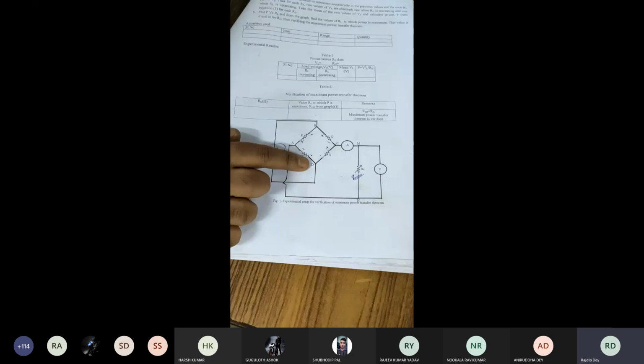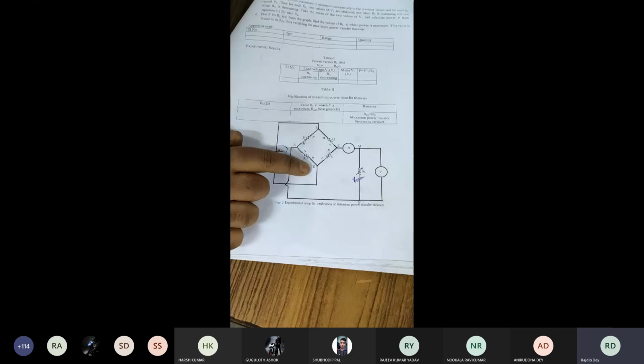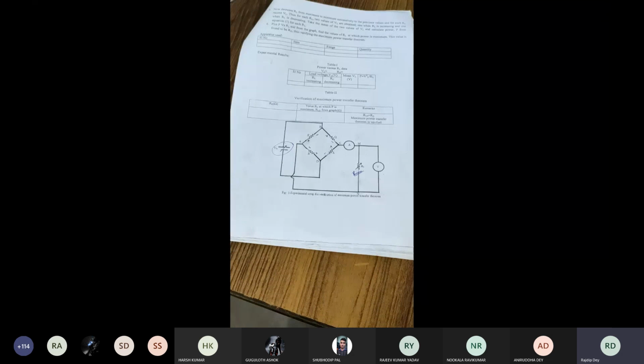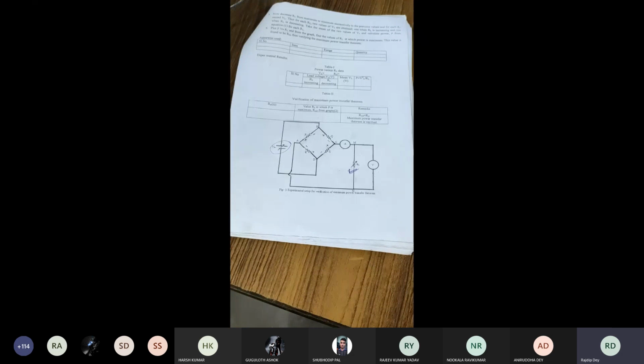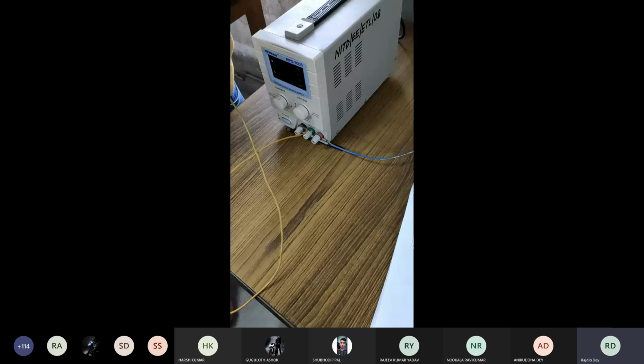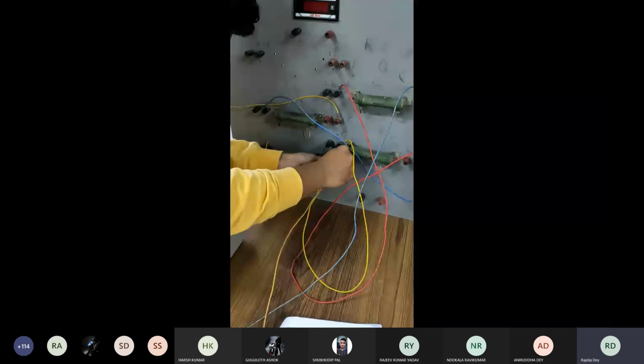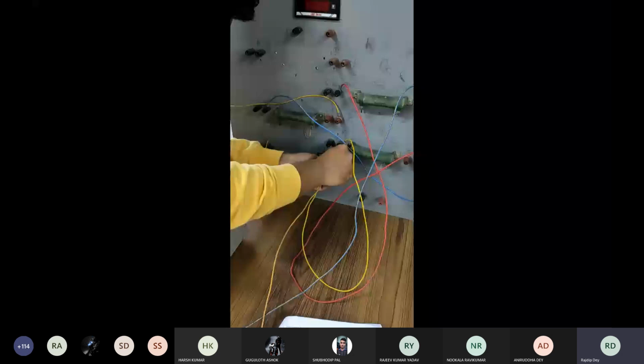Then again we can talk about the D point, where we can connect R positive or S negative, and this D point is connected to the negative of the voltage source. So we'll see that this is the negative of the voltage source, and it will be connected to the D point, which is positive of R. So P, Q, R. So this is the R positive. So here this connection is made, so the source is connected.